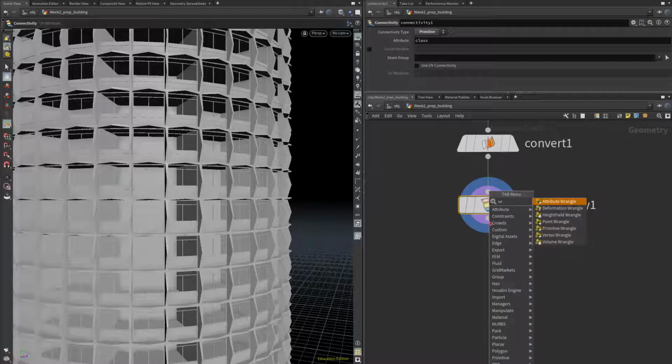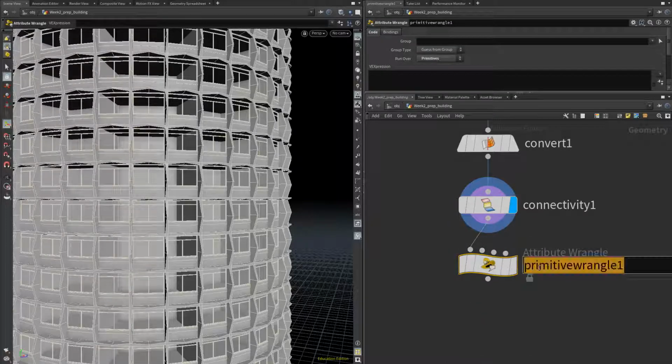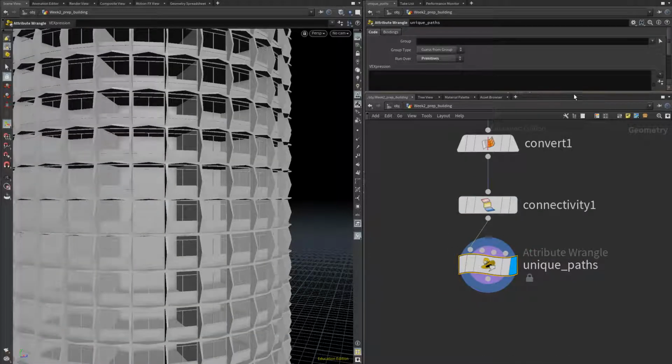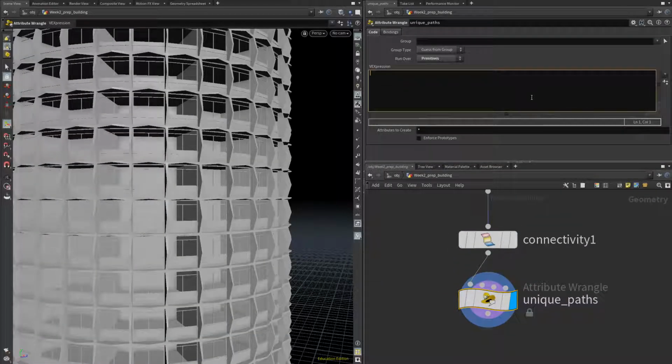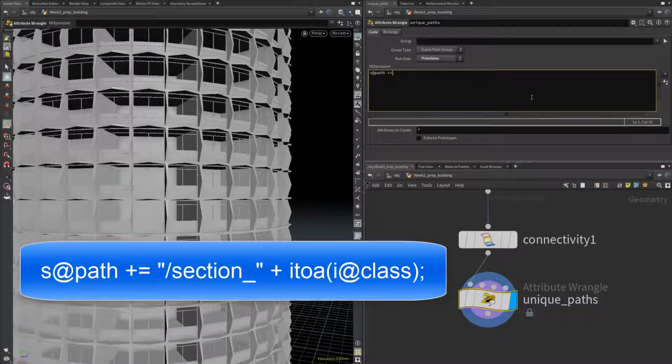And then you can drop in a primitive wrangle, and I'm going to rename this to say what it's doing, call it unique paths. And then within this wrangle, we can take the path string, so s@path, then we'll say plus equals to append an extra string at the end, and I'll say "/section_", and then close that quote, and then we'll just add that class value.